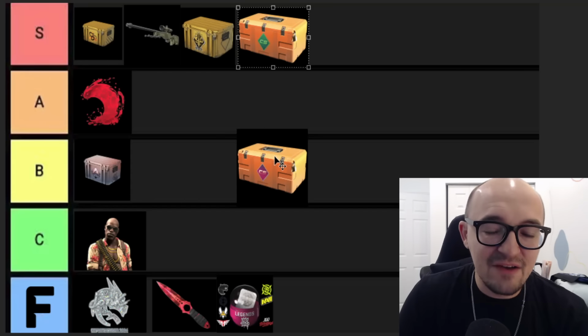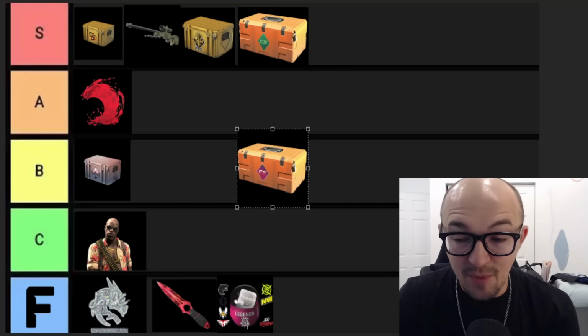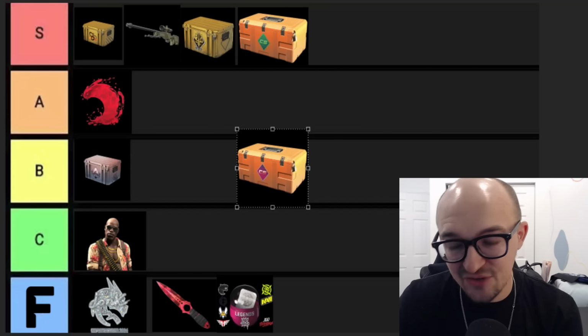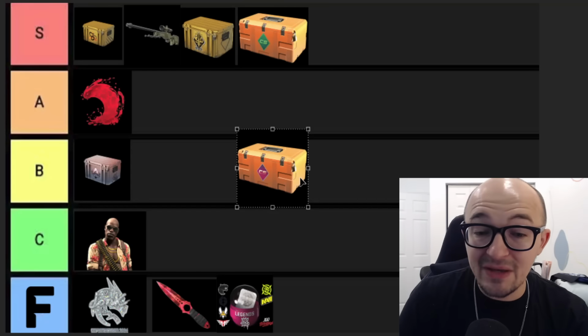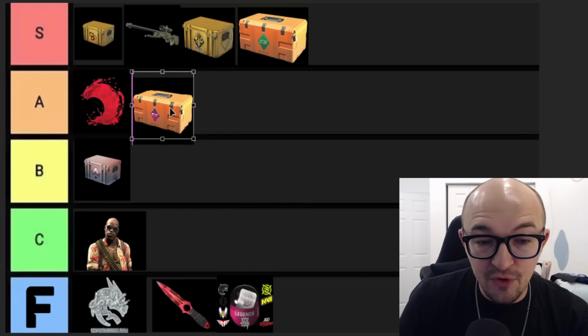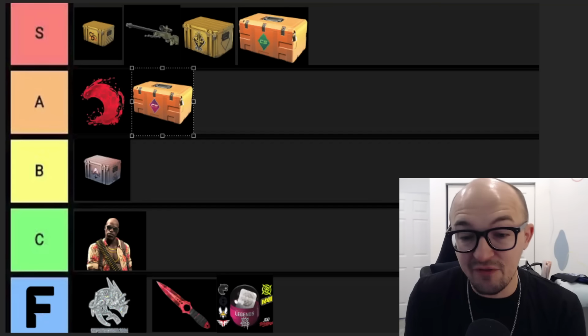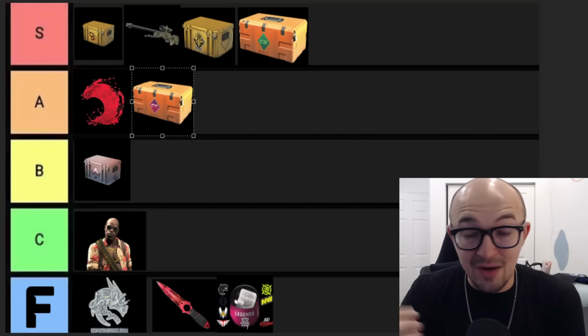Next up, we have the Fever case. This case is insane. It is one of the best cases in CS2 of all time. It has some unboxing numbers that we've never seen in the history of CS2. I'm going to be moving it up into the A tier just because, again, we don't know if and when it's going to be removed, and it's probably going to stay in the armory for a while. Again, it's making Valve a ton of money. People love it. People continue to unbox it. It has great reds. It has great pinks.